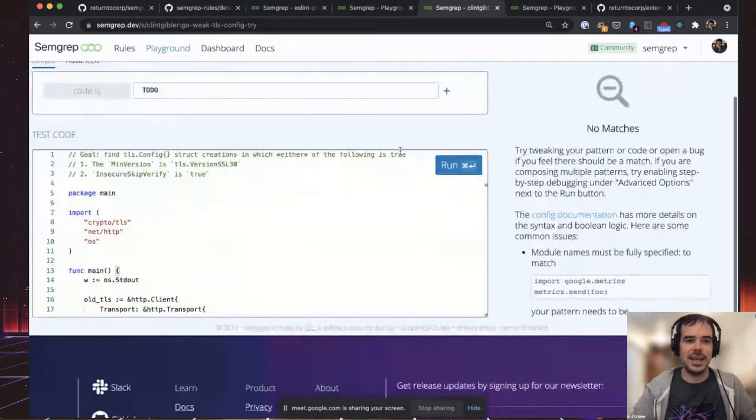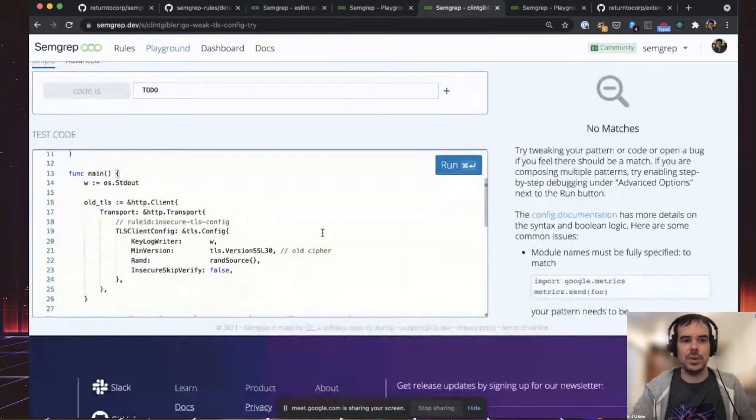Okay, so this is a Go code example. So far we've looked at Python. We just looked at JavaScript. This is Golang. So again, you're learning how to use one tool and you're applying it everywhere. Most companies are very polyglot. So why use 50 tools when you can learn one tool once and everyone can use it?